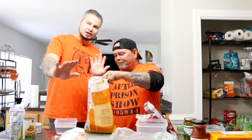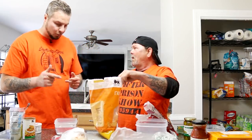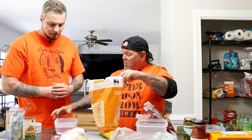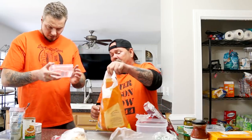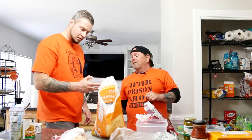Okay. So we're at a very critical step right now, so we definitely need to take special precautions with adding the water. You definitely do. So our hands are clean. We've washed our hands. So we're going to make sure the water's hot enough. And it's not. So it needs to go back in the microwave? It needs to go back in the microwave. That water's not hot enough to cook with. That water needs 3 more minutes in the microwave, Joe.